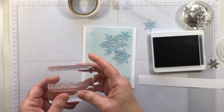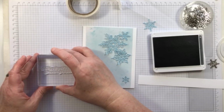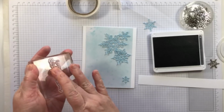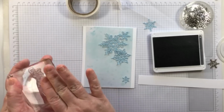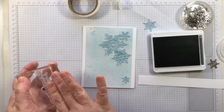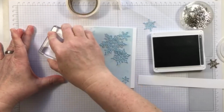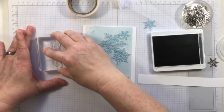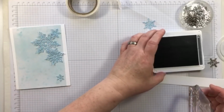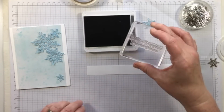I have not used this sentiment before, so I am going to rough it up just a little bit with my finger. I tend to just kind of move my hand over it a little bit, and that way it's not going to be as resistant to the ink. Sometimes I just kind of move it along my grid paper and create a little friction on it, and that will help it to be able to stamp off a little bit better. There's lots of different ways that we all have in our back pocket, little tricks that we can share.